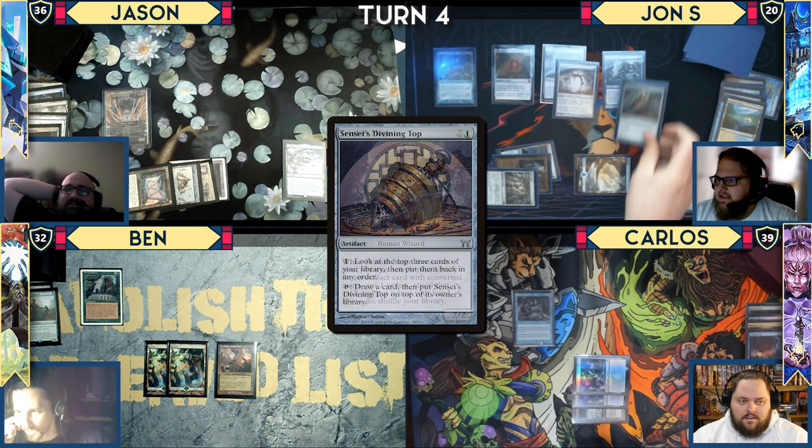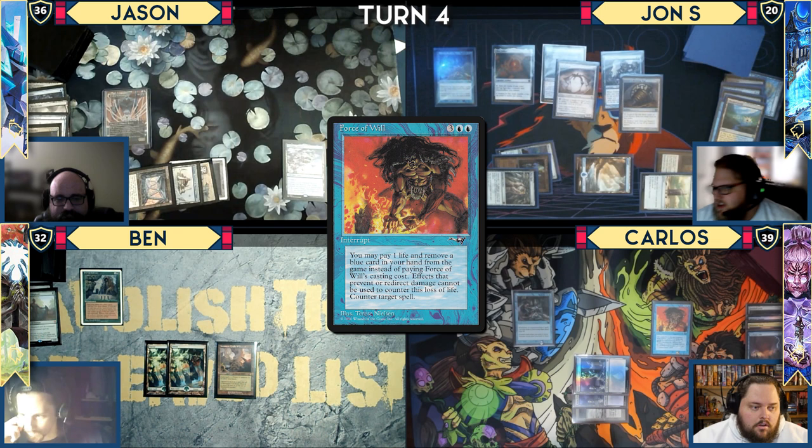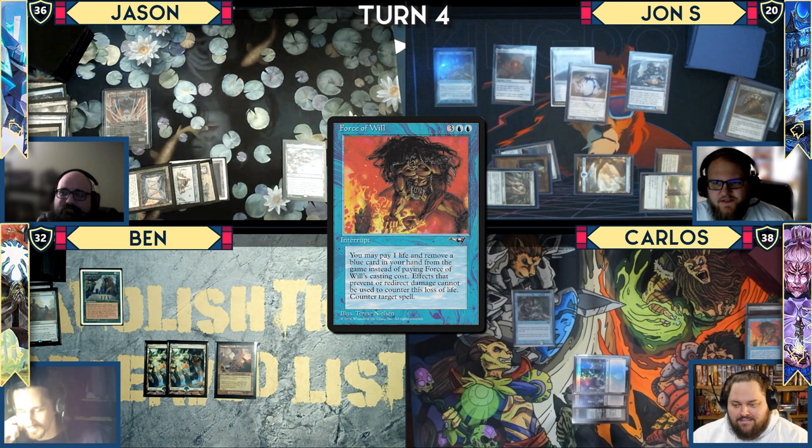Counter that top, Carlos. Going nice. For a force, and I cannot pay for it. All right, draw. Ah, yep. Nice. Yeah, that was big. I was waiting. I had one thing. That's what I got. Go ahead, Carlos.